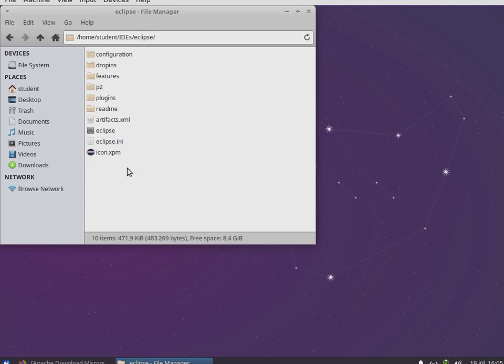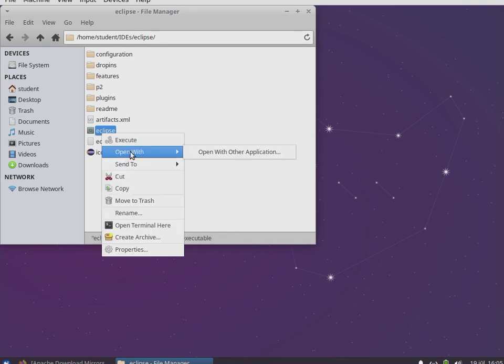And then you run it, this binary file, or maybe it's a shell script, I do not know.